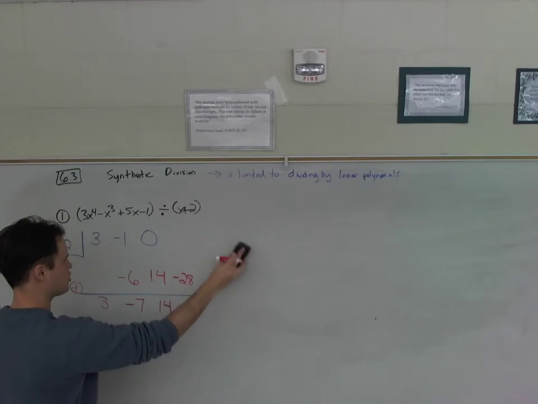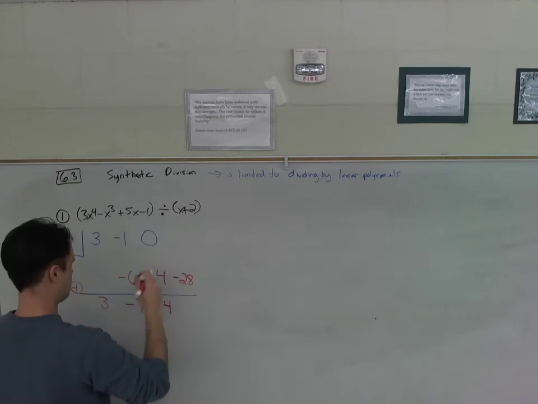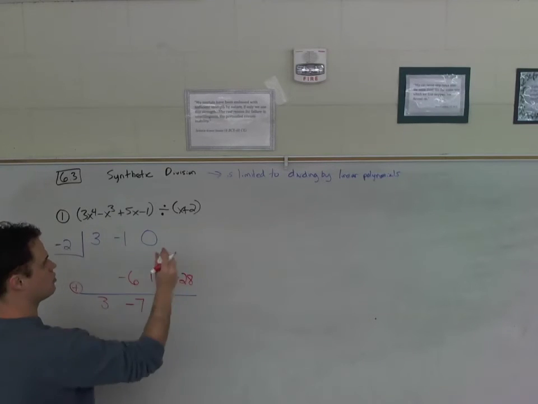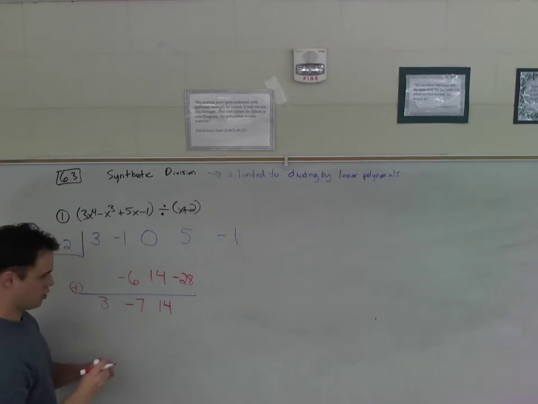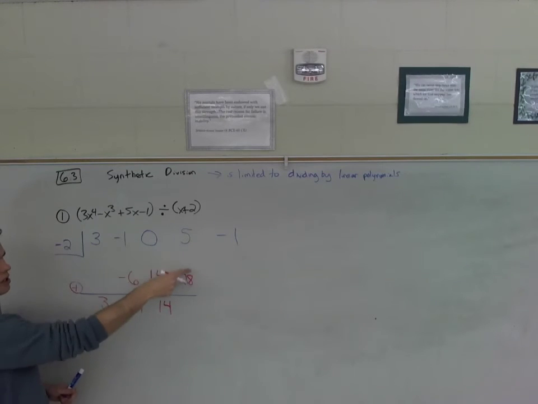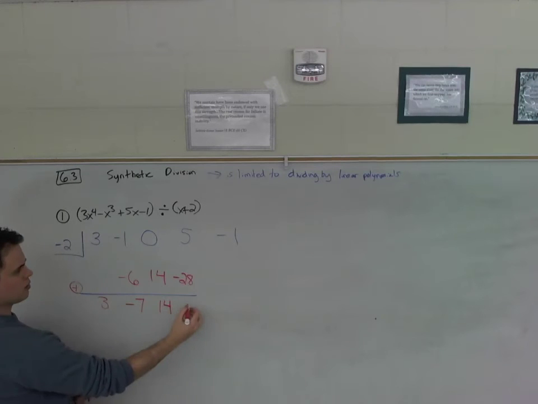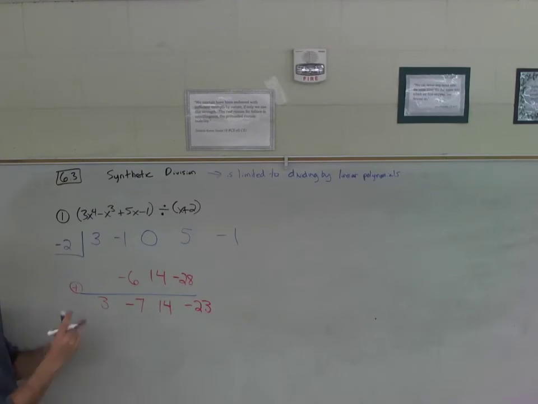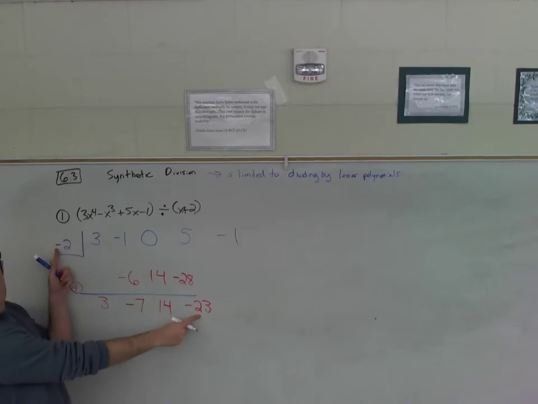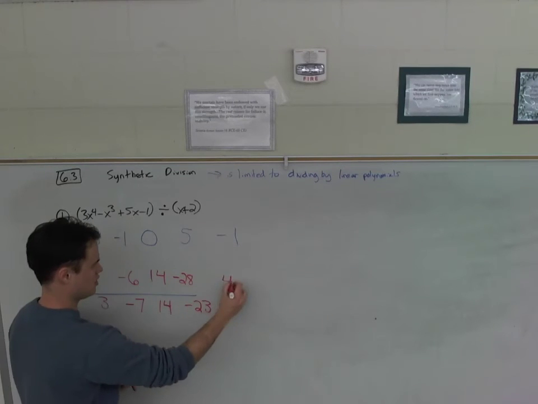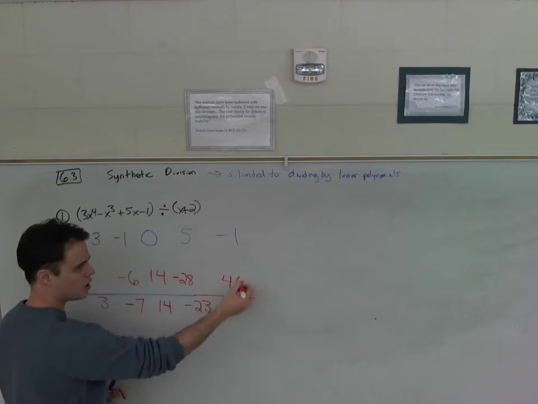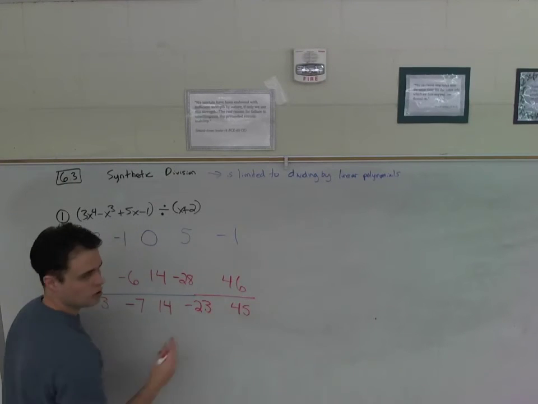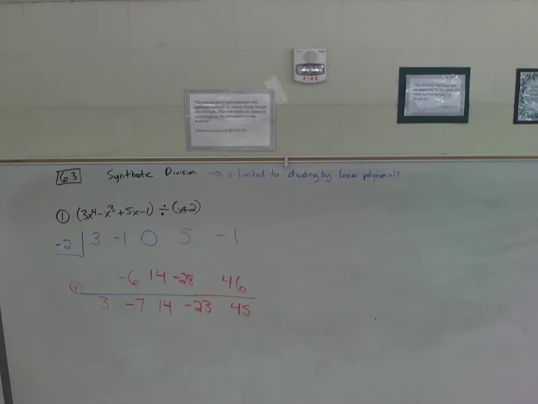See, I like to leave a lot of space between these. There's my 5, there's my negative 1, okay. And then we add, what's that if we add? So negative 23, and you repeat, and that's going to be positive 46. And you add, and you're done. So now the only question is, what does all that stuff mean down there? So that's what I'm going to tell you.